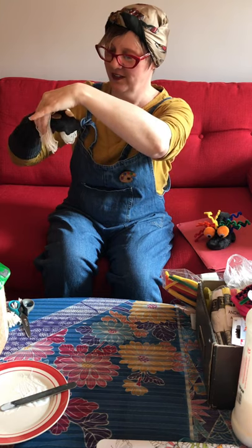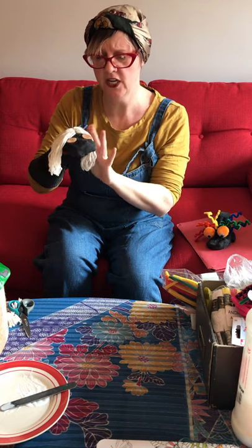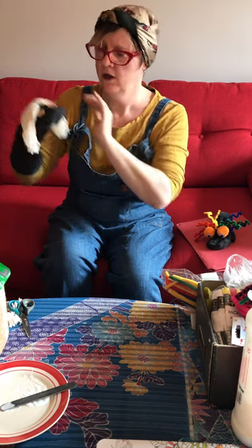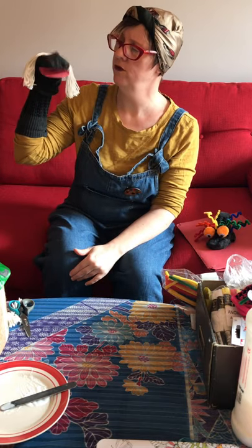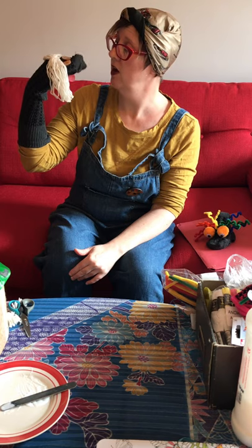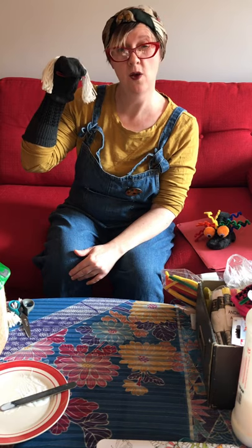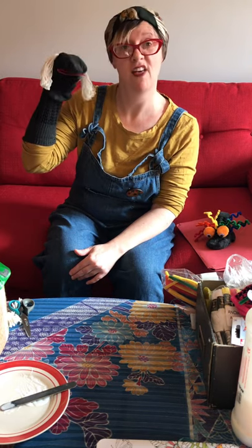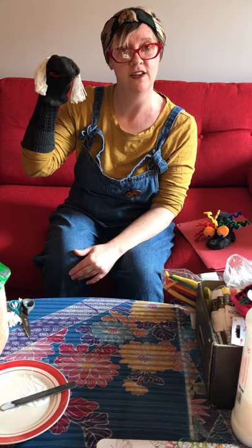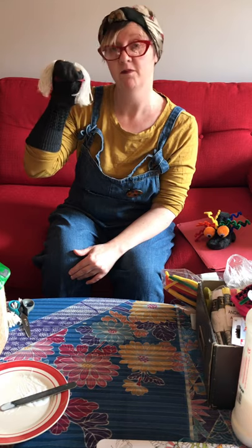You're fabulous. Just press it down. Want good contact with that glue underneath, just to give it a chance to set. And then we've got the basics of your sock puppet. What else would you like? A hat? A hat. You could go quite wild with these. Once they've got their eyes, their mouth, their hair, think about the other things that you could add to give your sock monkey, or puppet even, some personality.